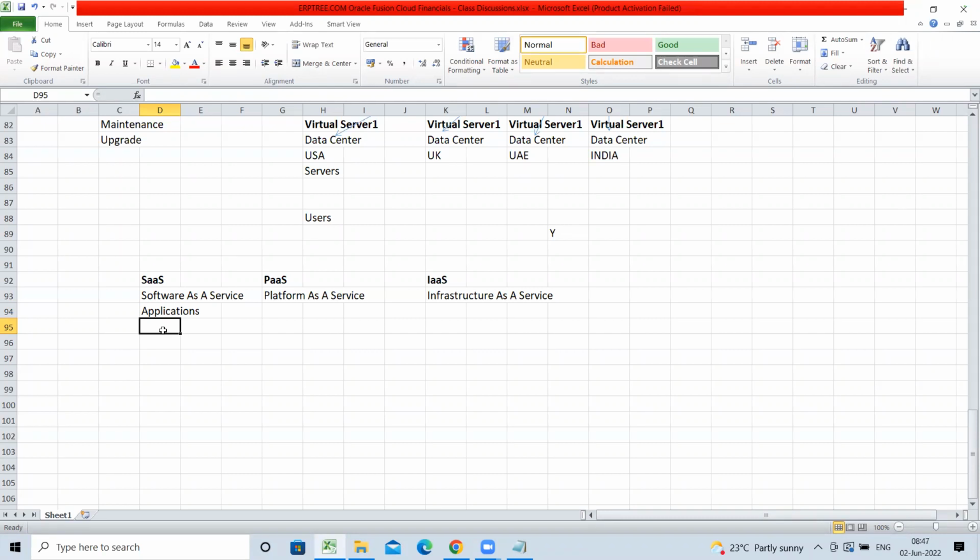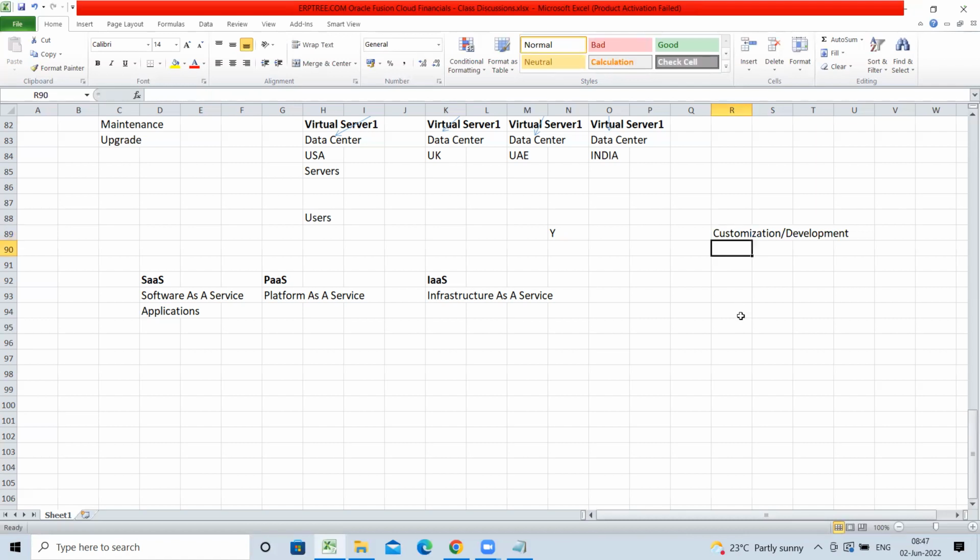If you take the SaaS subscription from Oracle, say you took the subscription for financials, and in the accounts payable application you want to create one additional page because as per their business they need one more page, that is not possible. Creating something within any application that is not provided by Oracle, we call that customization, or you can call it development.